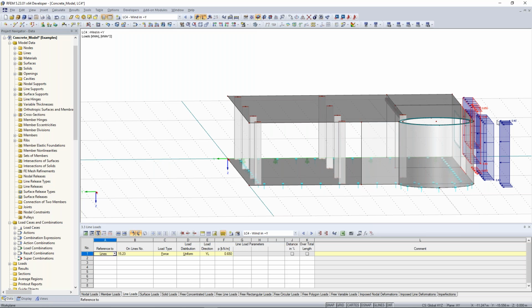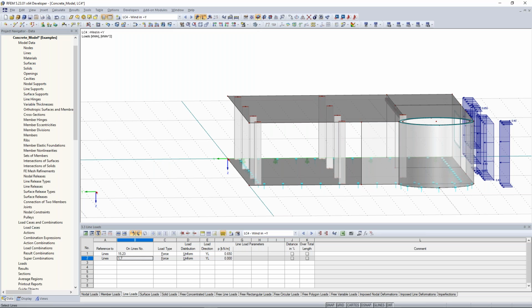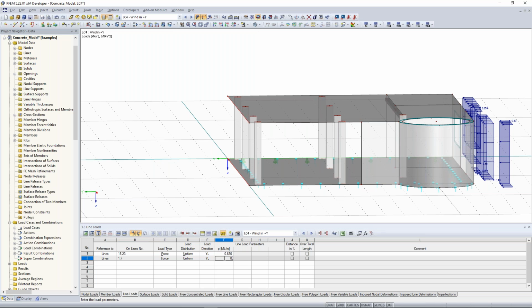The big advantage of this is that you have a really good overview of your existing line loads and some additional information like this one. Yeah. So for the suction side, we create now this line load. So we refer to lines, choose the lines now graphically. Click this line and this line. Click on OK. Now the load direction and the load distribution is the same. The only thing we have to do is entering the right value, and for the suction side we have 0.41 kilonewton per meter. And you see we have now here a line load.